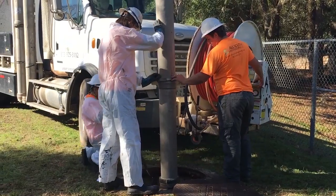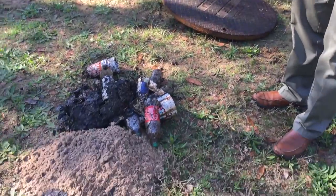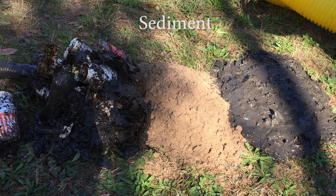It's easy to inspect and maintain the vaults. Maintenance is accomplished using a vacuum truck that inserts into the unit to remove dirt and debris. You can see the materials on the ground here that have been removed from the vault — floatables, large solids, and pollutants. The next materials settled out are coarse sands and dirt, and then finally the organics and suspended solids are settled out in the treatment unit.